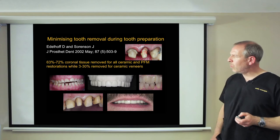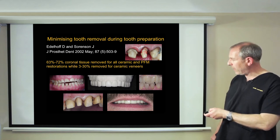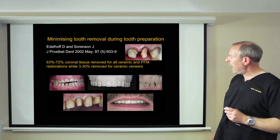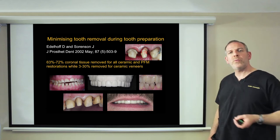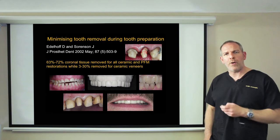What are we trying to do at the end of the day? Minimize tooth reduction. More minimal tooth reduction means stronger teeth, less irritation to the pulp, and less pulp death. Using standard sequencing — wax-up, prep-through guide, and minimal preps — we can now achieve very minimal crown dentistry. An old slide shows the all-ceramic preparations from 15 years ago compared to what we can provide for patients now, demonstrating how dramatically preparation design has evolved.